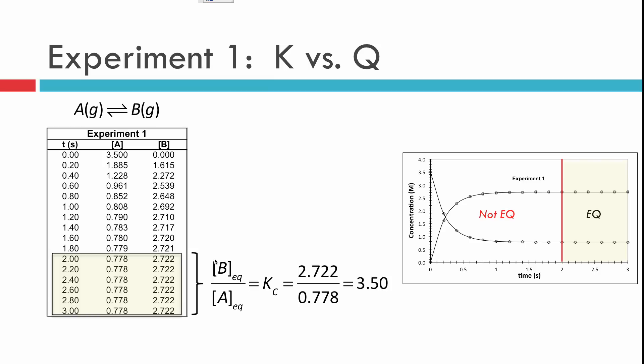Now we're going to do the interesting thing. This is brand new, but what we're going to do is we're going to look at the conditions before we were at equilibrium, and we're going to look at the same exact ratio, the concentration of B divided by the concentration of A, no longer at equilibrium. This is previous to being at equilibrium. So we're going to look at this number to see what we can gleam from just calculating it at every single point of the way.